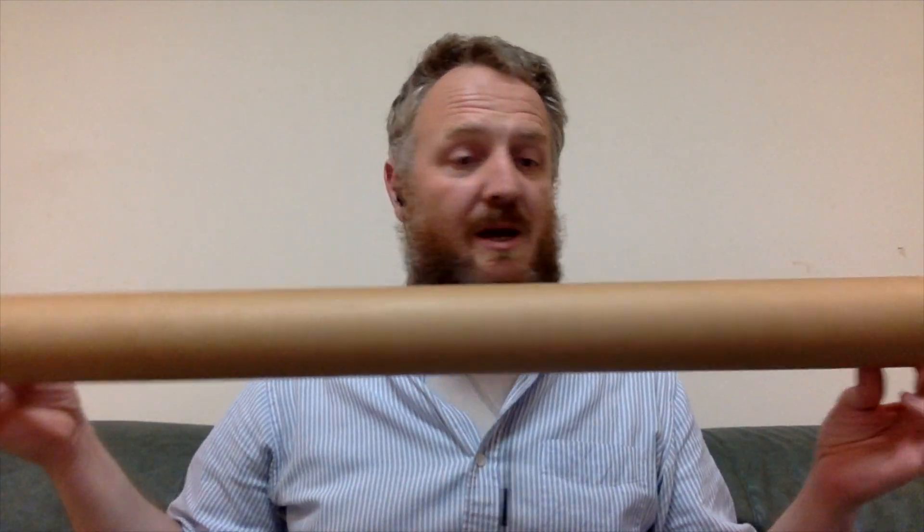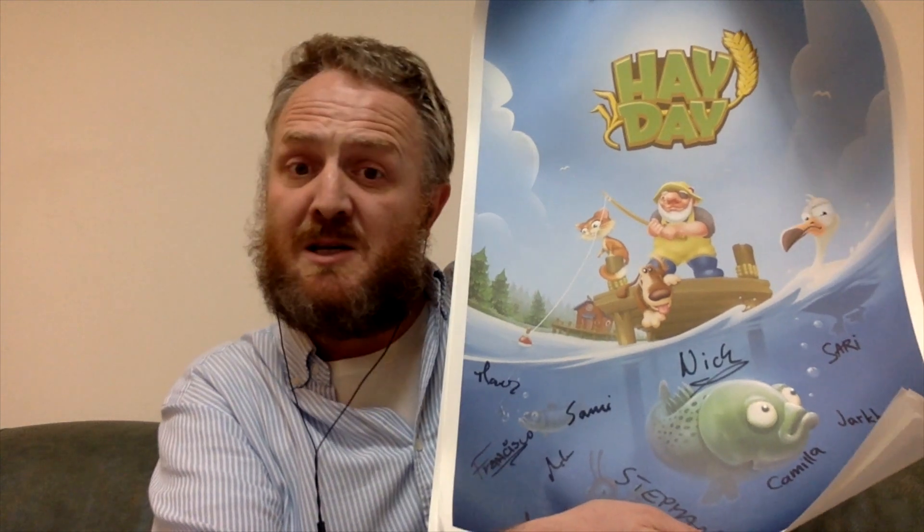Inside this very big tube is something else I give away — and there are two that are very special. That's right, posters! Some of the posters I've got are signed, some are not. Sometimes I give away one of these gorgeous fish posters — they look wonderful. These are not sold on the website, so you can get them from people like me or directly from Supercell or Heyday. We've also got a wonderful truck poster. The signed ones are super cool — you can see the signatures of the whole Heyday team listed down.